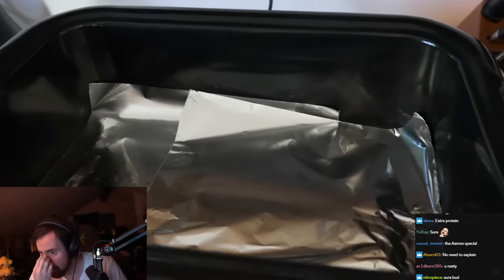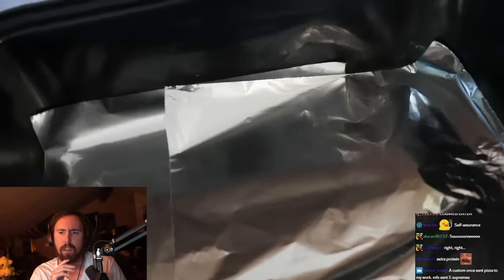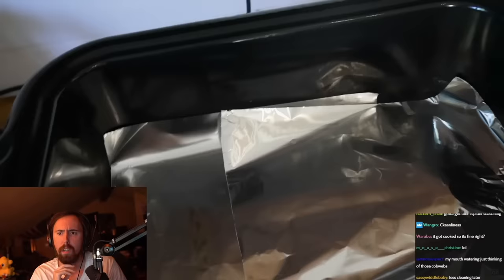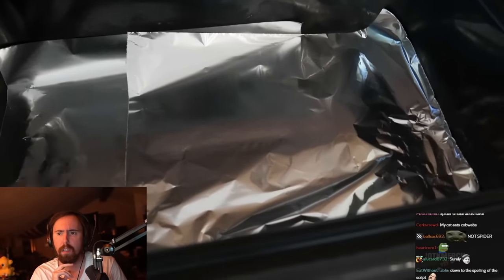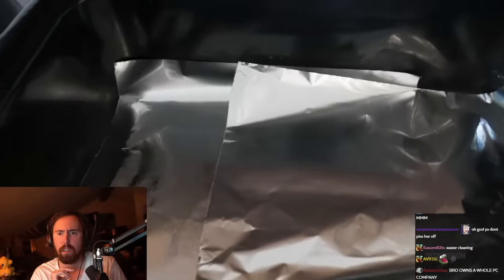Now, this may affect the final product, seeing as how I'm putting tinfoil on the bottom, because this is my grandma's. And if you got a grandma and she's a big cooker, like an Italian one like mine, and I were to get burnt pizza crust on the bottom of this, you know what my fate would be. You'd never see me again. So what would be the problem with the pizza? Because you're not eating it off. You're not eating it. Like, what's the problem?